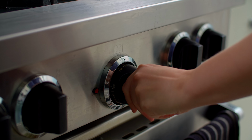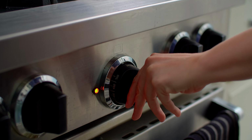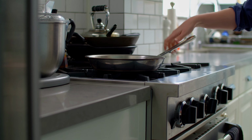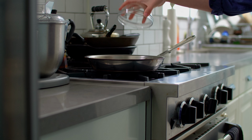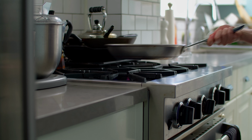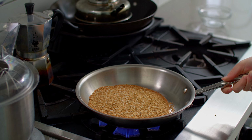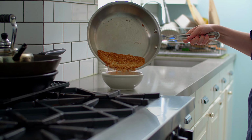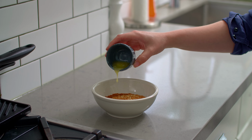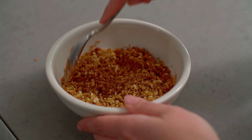We're going to start by turning on the broiler. We want it good and hot before we introduce it to the shishito peppers. While the broiler is heating up, pour half a cup of panko breadcrumbs into a dry skillet and place it over medium heat. Toast the crumbs until golden, shaking the pan frequently. Once the crumbs are an even amber color, transfer them to a bowl and add a teaspoon of melted butter and a pinch of salt. Toss to coat and set it aside.